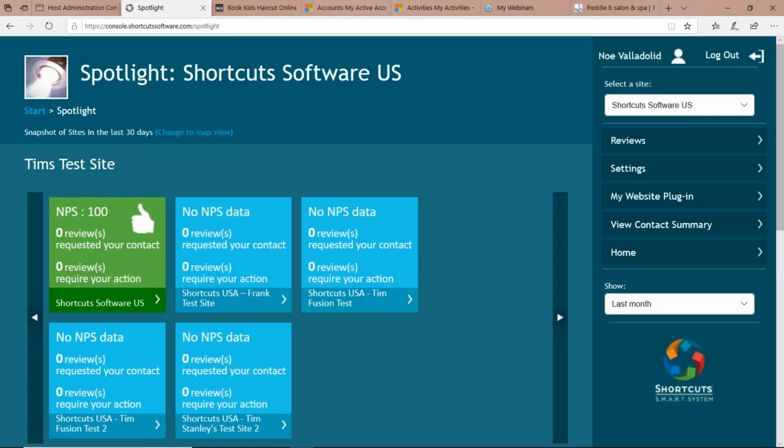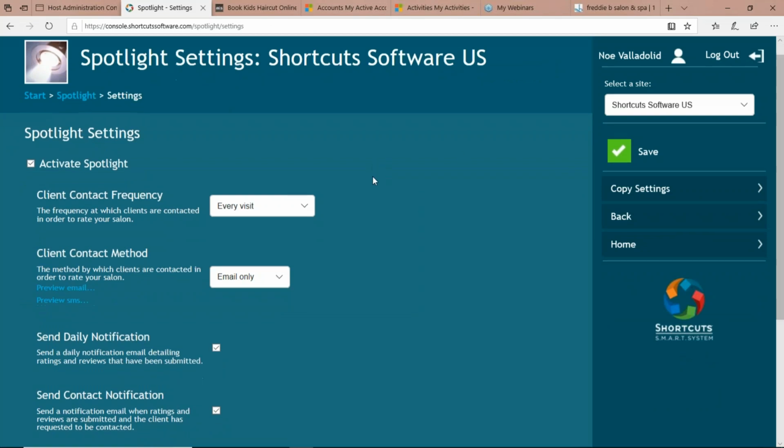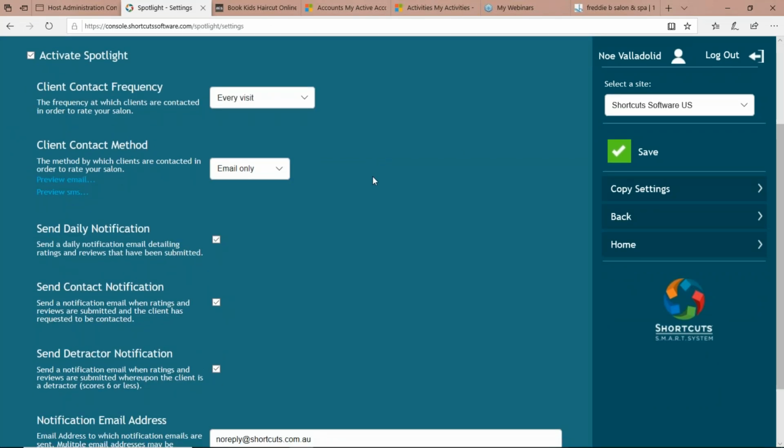The last little bit is the frequency of your surveys. If we go to the Settings tab, this is where you tell Shortcuts how often customers should get a survey. The default setting in Shortcuts is that the very first time a customer visits, if you get their email, they will get 1 survey right away. But then when should their follow-up survey be? Should it be once a month, once every 3 months, twice a year, or once a year?